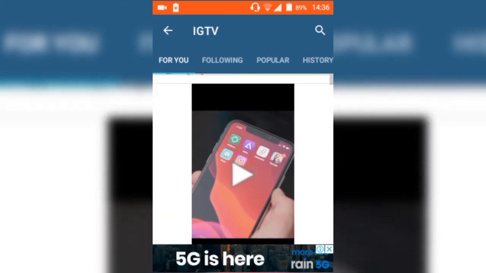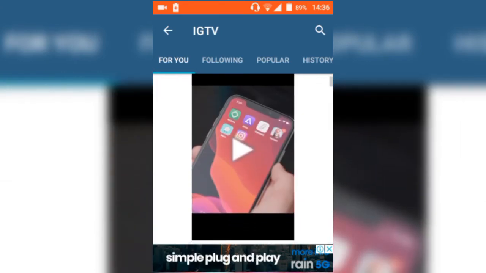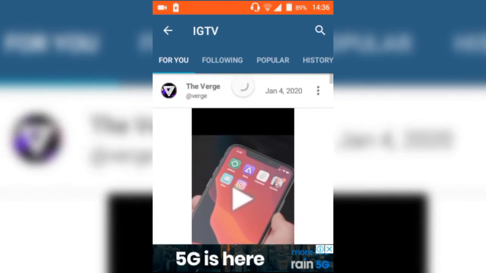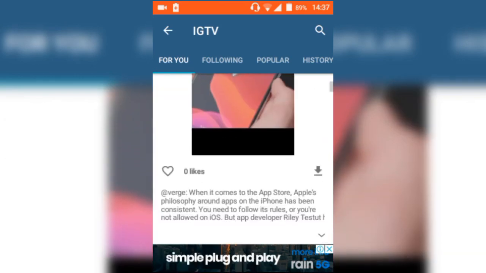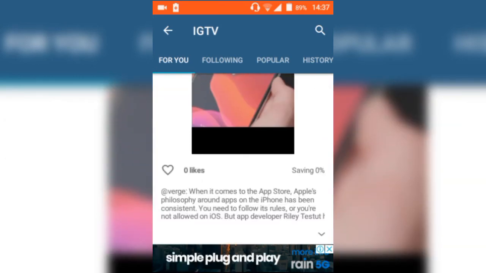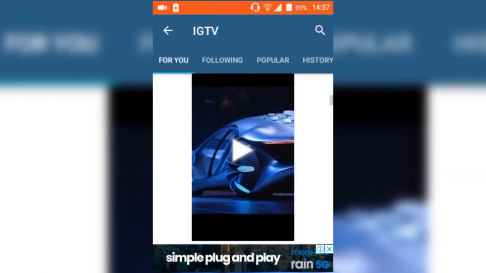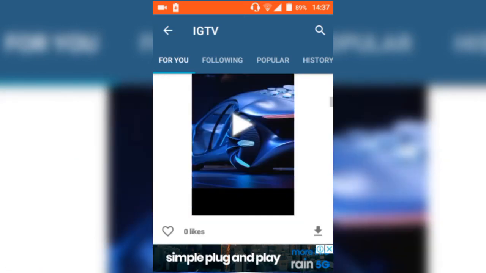So if they say I want a review of this smartphone, I just click download. Automatically it's downloading. Very simple. It's gonna take a little bit of time right now for me, because I'm outside and the Wi-Fi is a bit slow, but I'll fast forward this a little bit so that you guys can see once it's done. And basically, you can just download any of these videos.